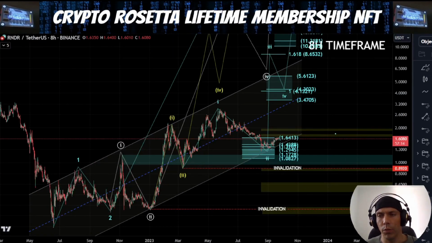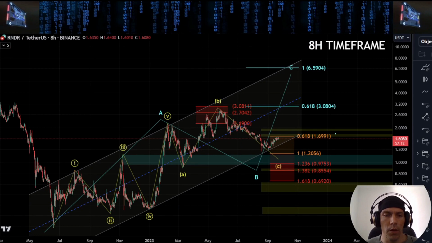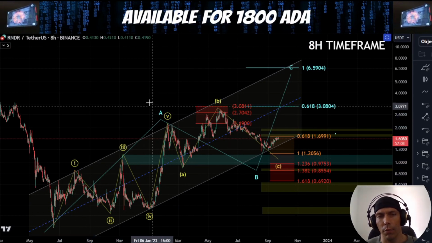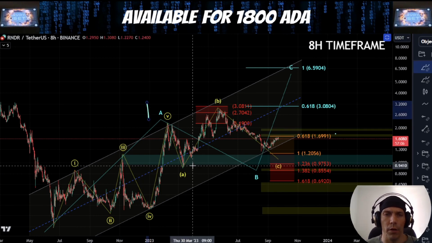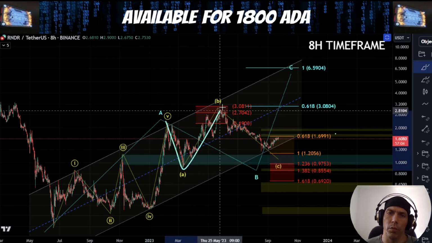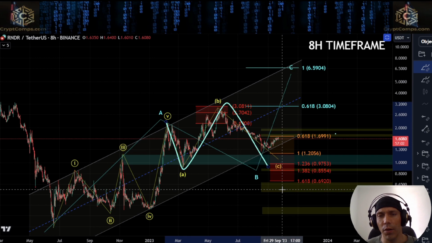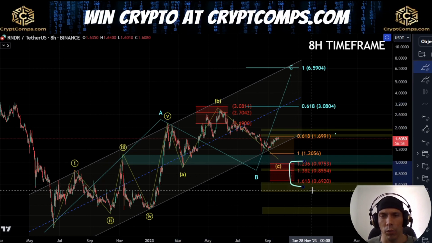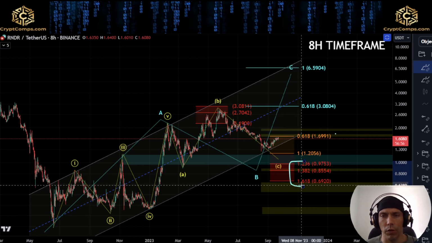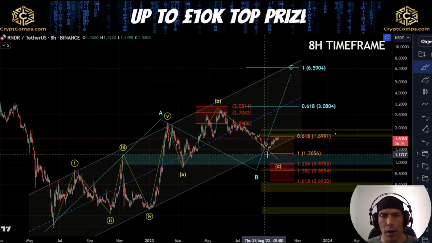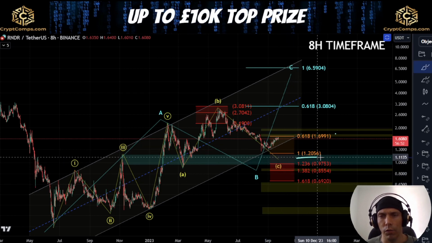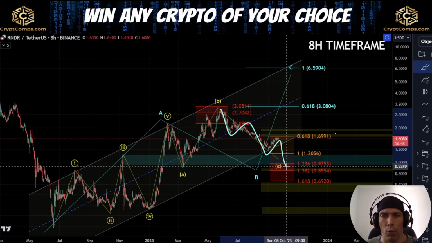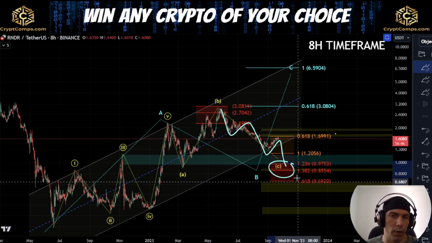Now it is still possible that we could look at this move slightly differently, where we count this move here as a diagonal, and this could either become our A wave or potentially a wave 1. Within this idea, what we're looking for is an ABC pattern to the downside. The most common target area would be this 1.236 to this 1.618, but I will also be keeping an eye on this 1-to-1 level here at this $1.20. This would imply that this is 1 2 3 4 and 5, and we'd still be looking for another leg to the downside.